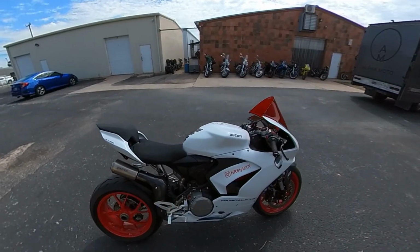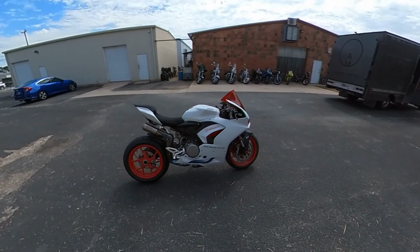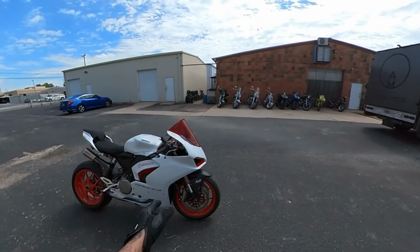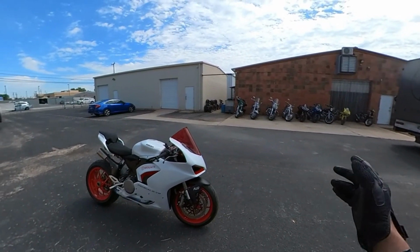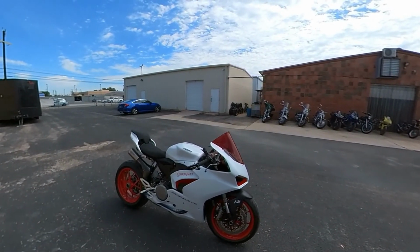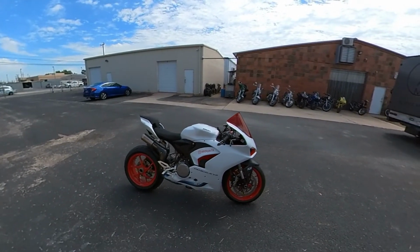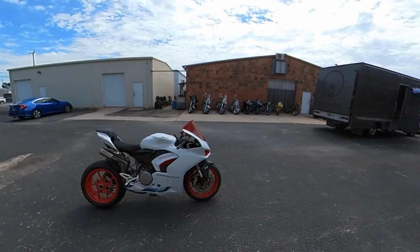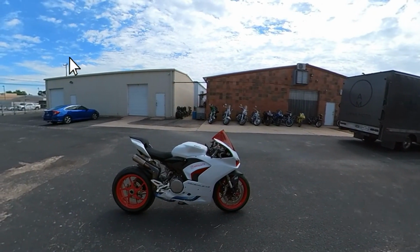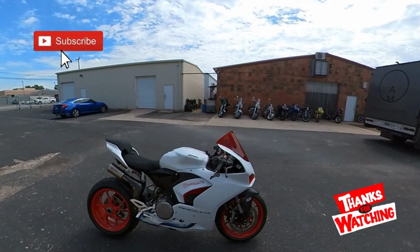But till next time, guys, hope you enjoyed the little ride there, and maybe learned something or not about this bike, but at least you got to see it. I'm gonna go ahead and turn the bike over to them here and drop it off, and NR Style Texas will pick it up later after they do something they're gonna do to the bike. And stick around, follow him, and he's got a few things that he's gonna be doing to this bike. So see you guys on the next one. Be safe.